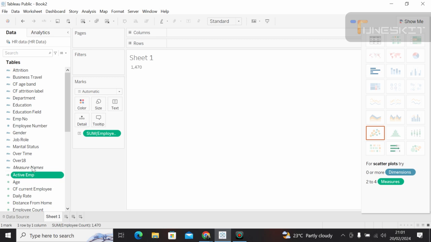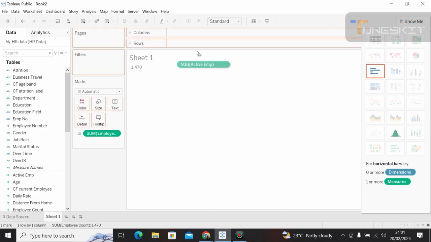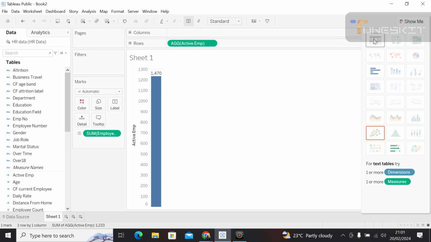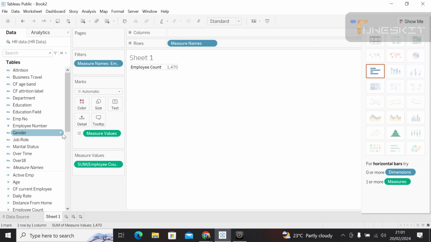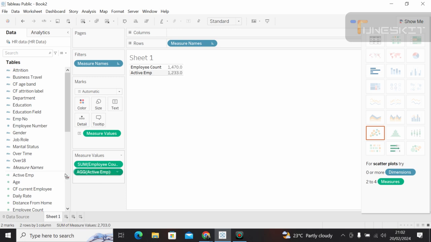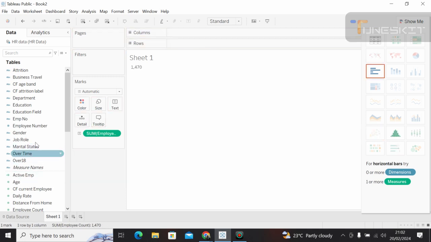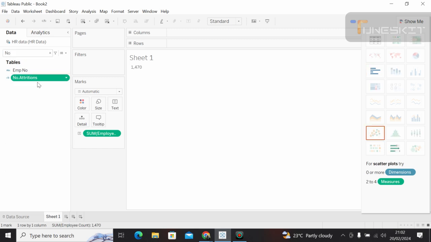So we've calculated active employees. Let me put it on the rows. Yeah, I can see. Those are active employees. Let me bring number of attritions. Let me search for number of attritions like this.